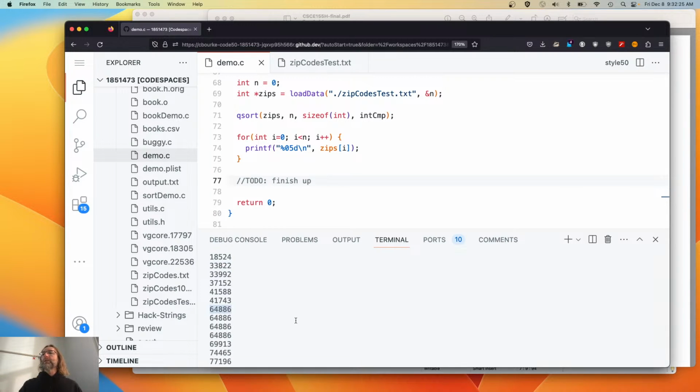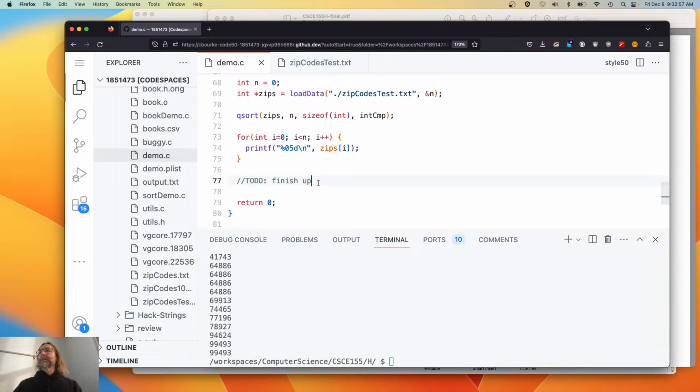Otherwise, if you get down here and you see this first zip code for the first time, and you look at the second one, oh, and it's the same. Okay, I've seen it once. Go on to the second instance. Look at the next instance. Oh, now I've seen it twice, and I need to go on to the third instance. Go on to the third instance, and you see the next one. Oh, I've seen it 3 times. Go on to the last instance, in which you count it and then report it. You don't have to worry about anything prior to it. You don't have to worry about anything after it because they're all right there.